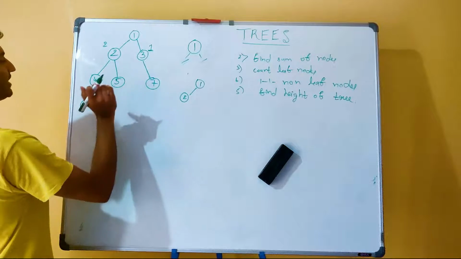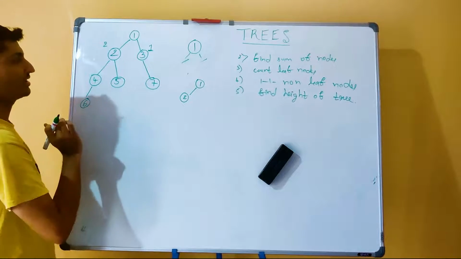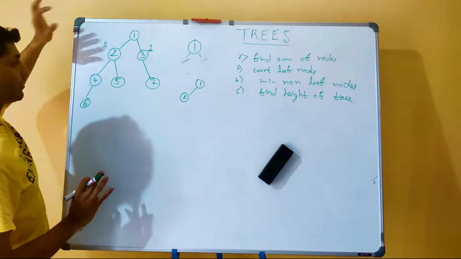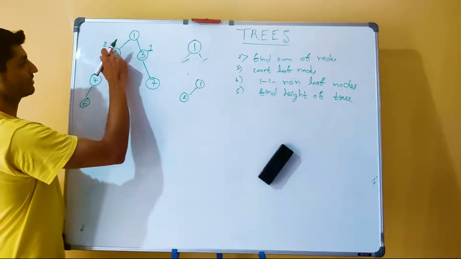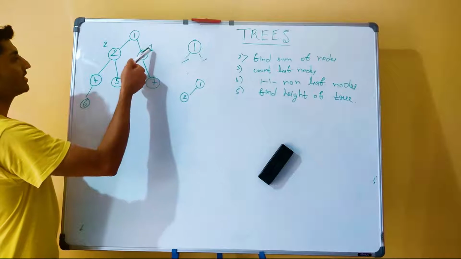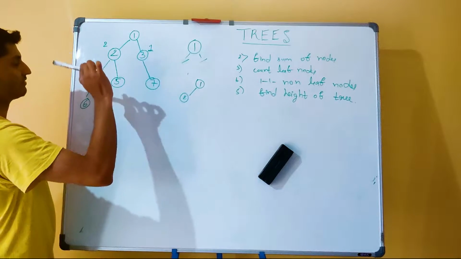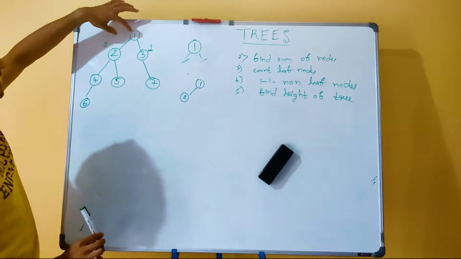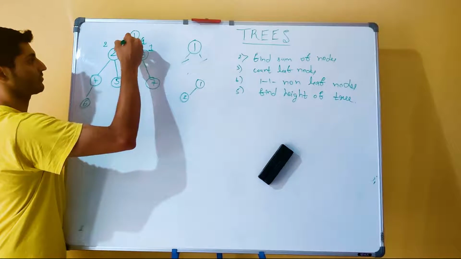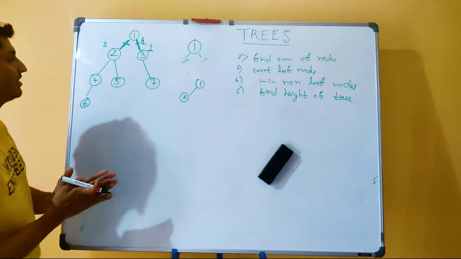See, to find the height, what you do is you find the distance from the lowermost descendant. Okay, the lowermost descendant could be at the right or could be at the left. So what you take is you take the maximum of these two solutions. That means this subtree is having the maximum height and right subtree is having lesser height. So you take the height of your left subtree and add 1. Okay, why add 1? Because this constitutes to a height of 1. Now once you add 1 to the maximum of these two, you find the height of the whole tree.